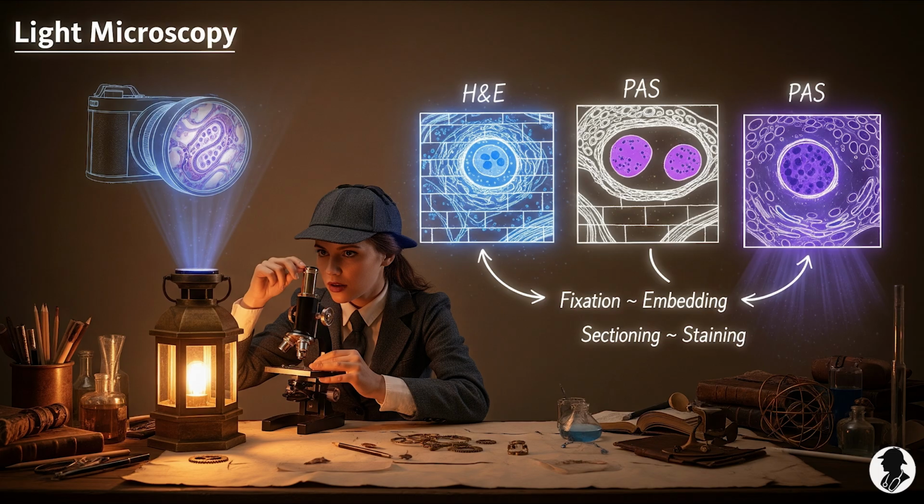Right, confocal microscopy. This is a more advanced technique, usually using lasers for illumination. Its key trick is using pinholes to block out any out-of-focus light from above or below the exact plane you're looking at. So you get incredibly sharp, high-resolution images, optical sections, without the blur you normally get in thick specimens. Eliminating the blur sounds powerful. It is, and it's often combined with fluorescence. You can label different structures with different fluorescent dyes or tagged antibodies. Because you get these sharp optical sections, you can stack them up using a computer to reconstruct stunning, detailed 3D images of cells and tissues. Really lets you see spatial relationships.